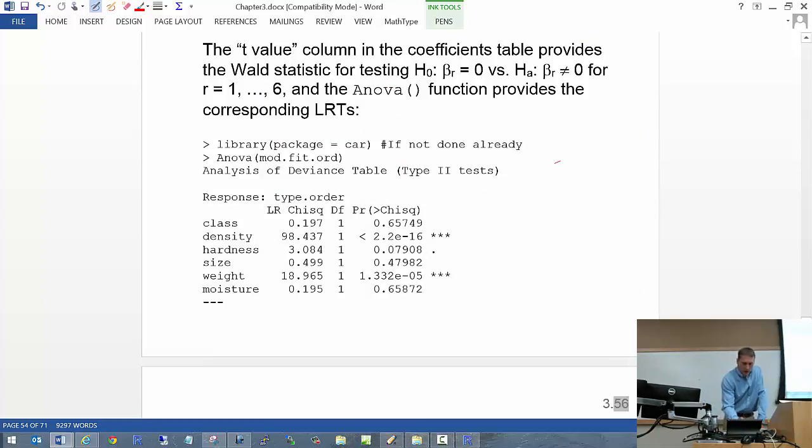So again, we could use the car package, use the capital Anova function, and do our likelihood ratio tests. For example, let's take a look at density. My negative 2 log lambda statistic is 98.4.